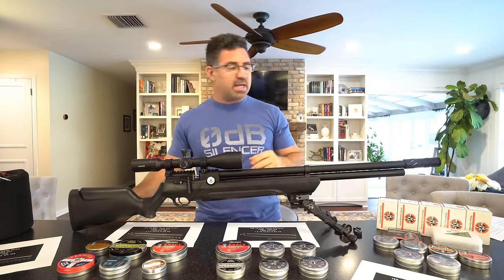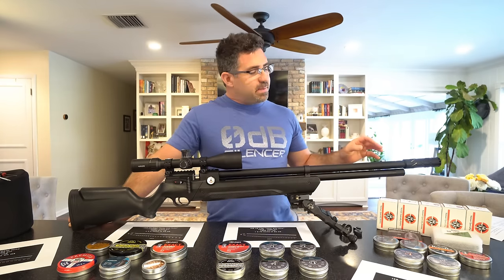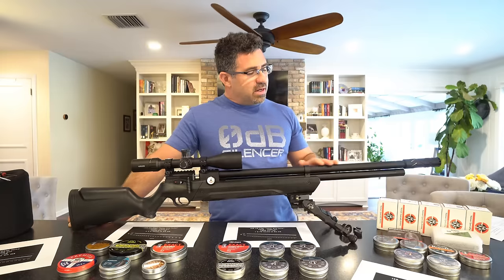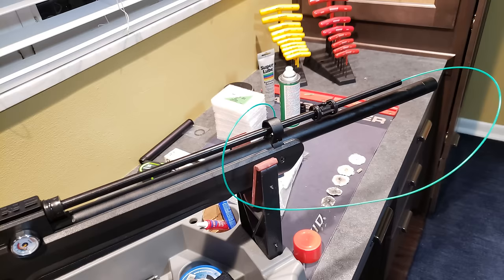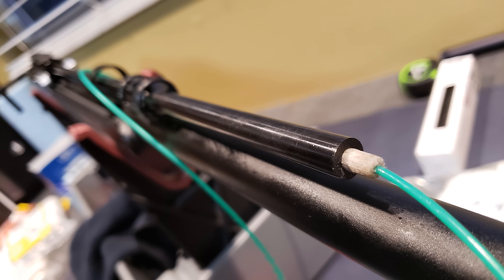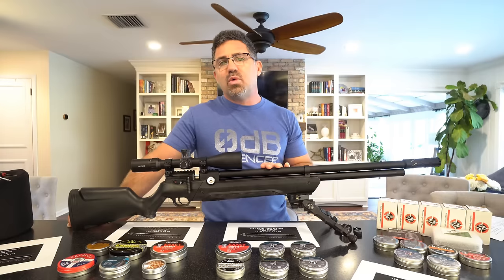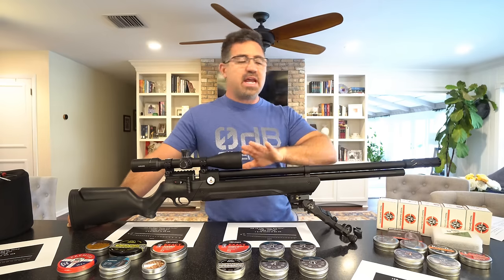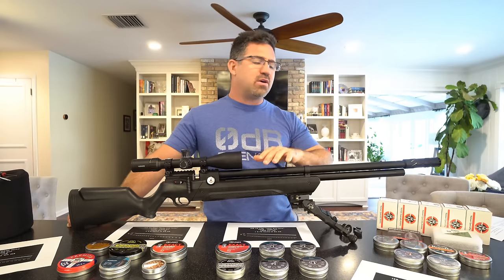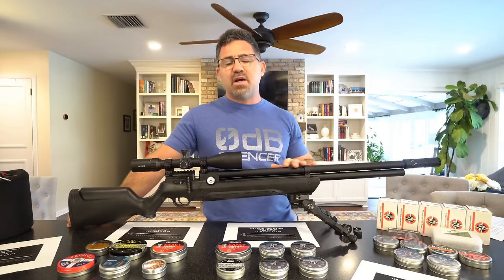Starting at the tip — the gun is shrouded, but there are no internal baffles. So when you get into the 42 foot-pound range it gets pretty thumpy with its report. It's not so bad around 20–25 foot-pounds. By no means as loud as a .22 short or .22 rimfire or an unmoderated air gun, but it doesn't fall into the quiet category either.